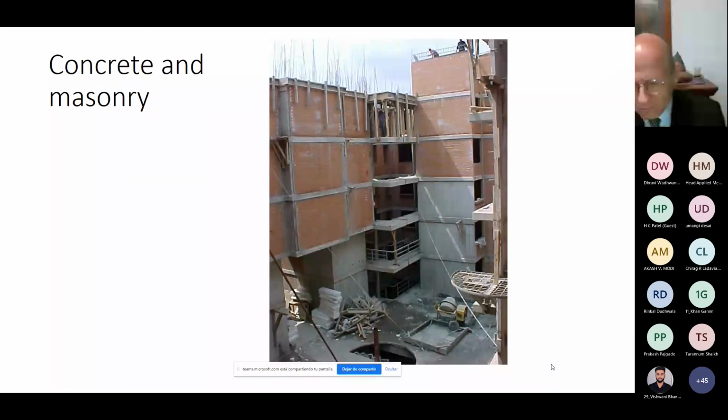Let me see, I probably skipped one now. Okay, this example is showing a building while under construction, and I wanted to show in this slide that we very much use a combination of masonry and concrete walls. Here it is clearly shown. Normally, because these structures are in Mexico City, where we have very high seismic excitations, the masonry is not enough to resist those forces. So we need to add some concrete walls to provide enough strength. And so this type of combination is very much used in Mexico.